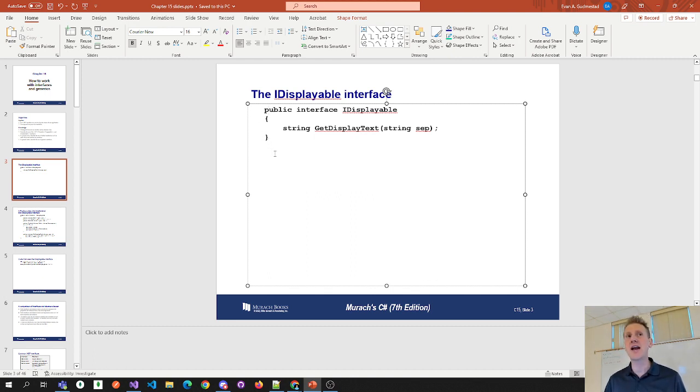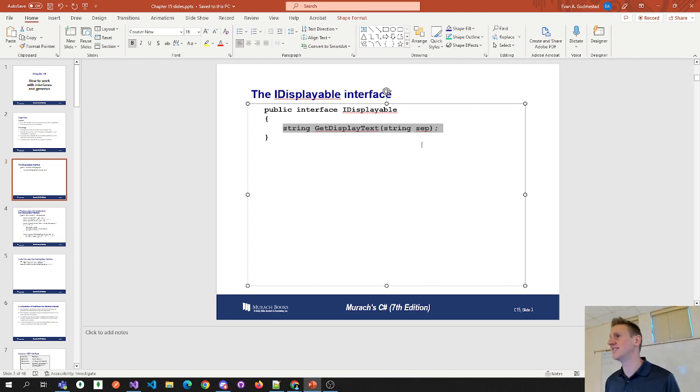So if you're creating your own interface, it's because you might want to say, okay, I want a certain set of classes to implement this method. I want to make sure that any class that implements this interface gives a more specific implementation of this method. Something interesting about this method, first off, recognize this is a method. You can tell that because it's got parentheses. But you're going to notice there is no method body, right? An interface declares a method signature.